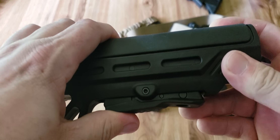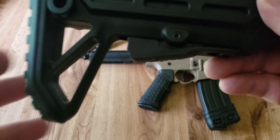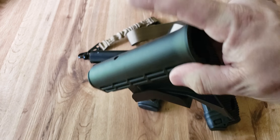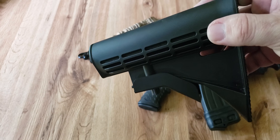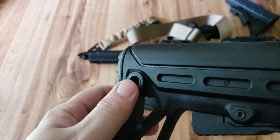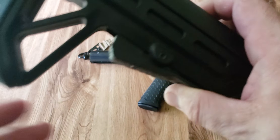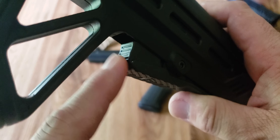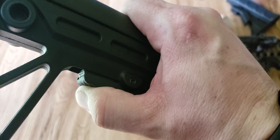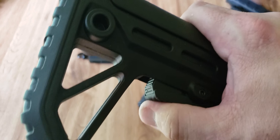It has a locking mechanism so you can slide among six different positions. One interesting thing: to mount a sling, you'd have to strap it through this little hole and the strap would go around — not the best for quick detachment. But what attracted me is that it actually has a quick release socket for a sling, an ambidextrous socket system. If you get one of these stocks, in order to put it on — I had to figure this out myself because there were no instructions — there is a spring-loaded button. Push it in, push the stock all the way down, and that allows you to put it onto your buffer tube, real steel or Bushmaster. Release it, it clicks back into place and locks.